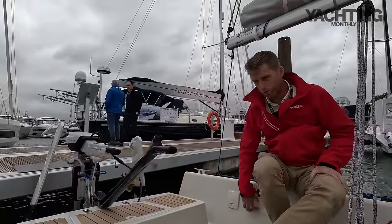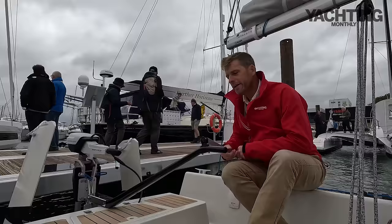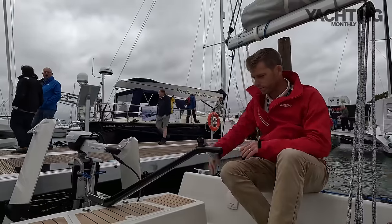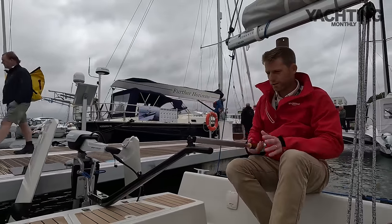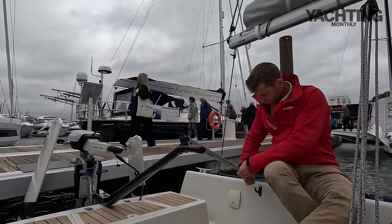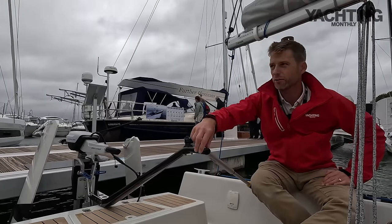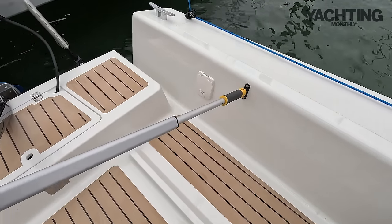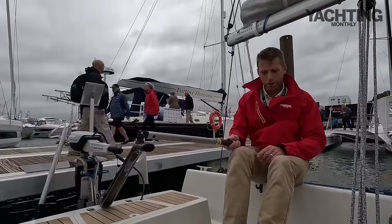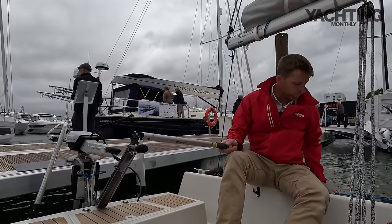You can get a built-in torpedo version with a recess for a remote throttle. This one has a throttle on the engine. You don't need a big engine — three to five horsepower is plenty, and this is a three horsepower equivalent — there's more than enough power. The rudders are up at the moment. I've got an adjustable tiller which neatly locks off outboard on a little hook when I need to leave the helm or leave the boat in harbour, rather than having to tie it off. I really like that detail. There's a foot chock amidships just aft of the mainsheet, and two bracing positions further out for when you're heeling over.